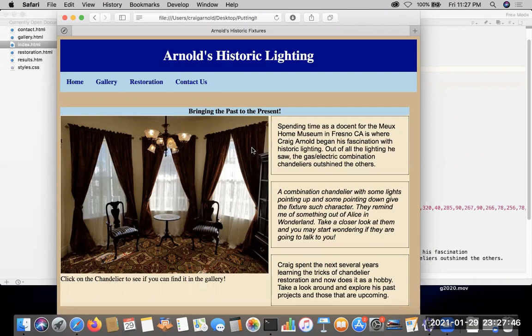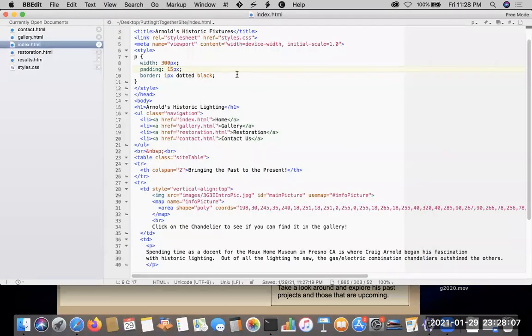But there's still more. There's the margin. You see how by default, the paragraphs have some space between, but they're real close to the picture. So the padding plus the margin outside is not the same. So we want to fix that. So we're going to change the margin as well.